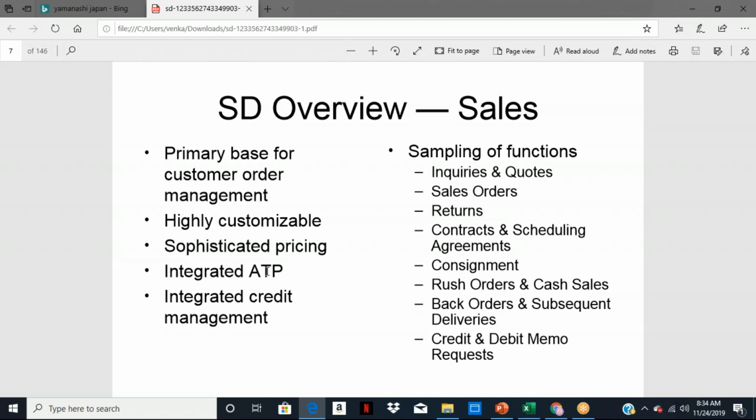We need to handle that. So whenever you are creating the sales order, the system has to look at the total net value of the transaction, and it can compare the total value of the transaction against the credit limit given to the customer.